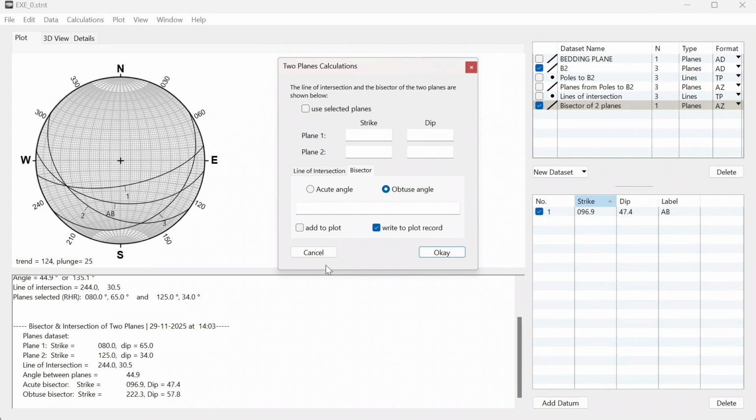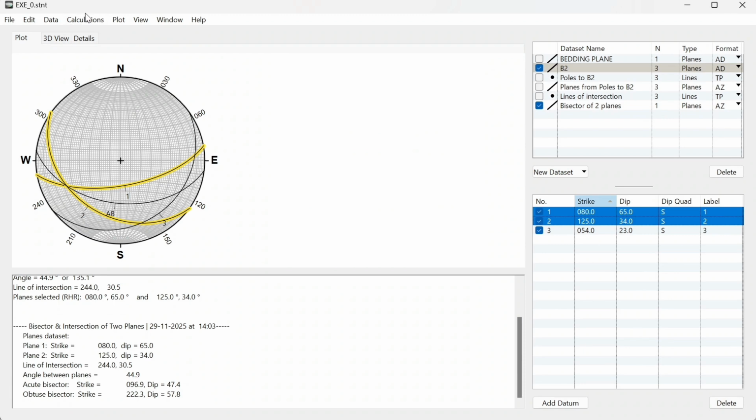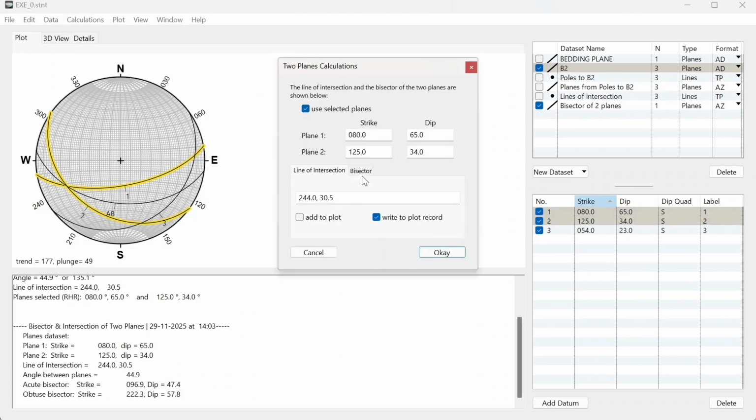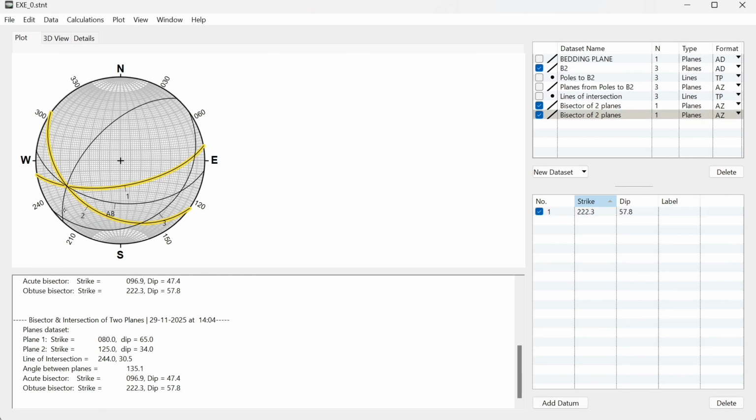First select these two bedding planes, then calculations, two plane calculation, bisector, obtuse bisector, plot. Okay, here this one, labeled as the obtuse bisector. So this is the obtuse bisector of these two bedding planes.